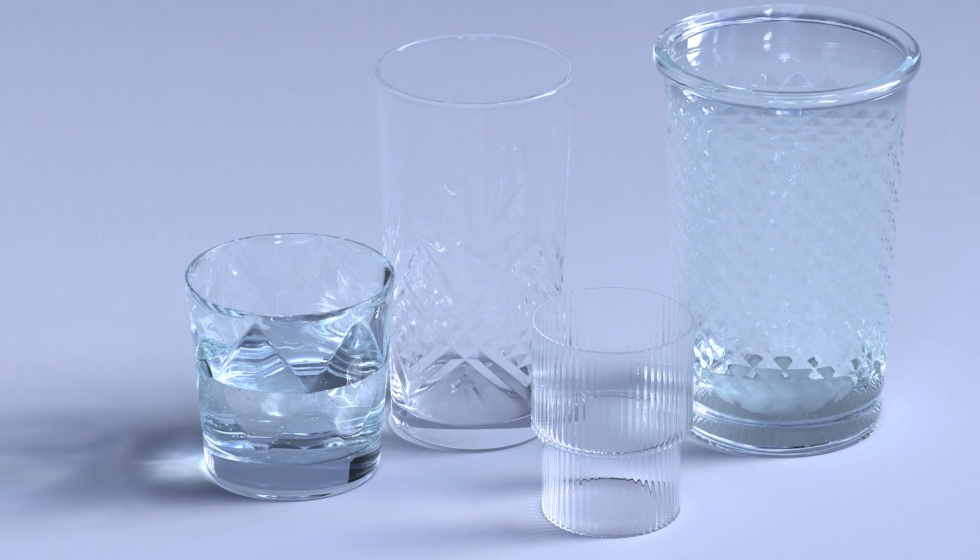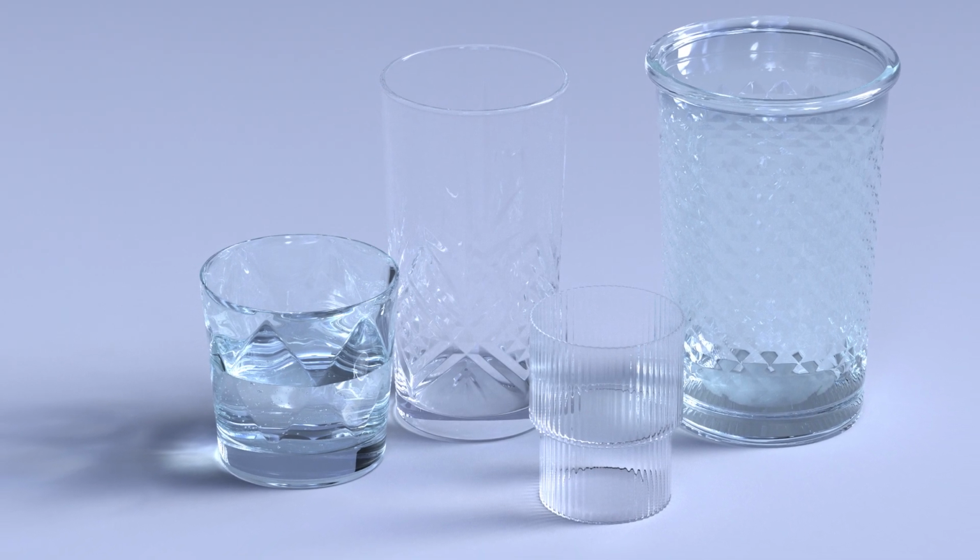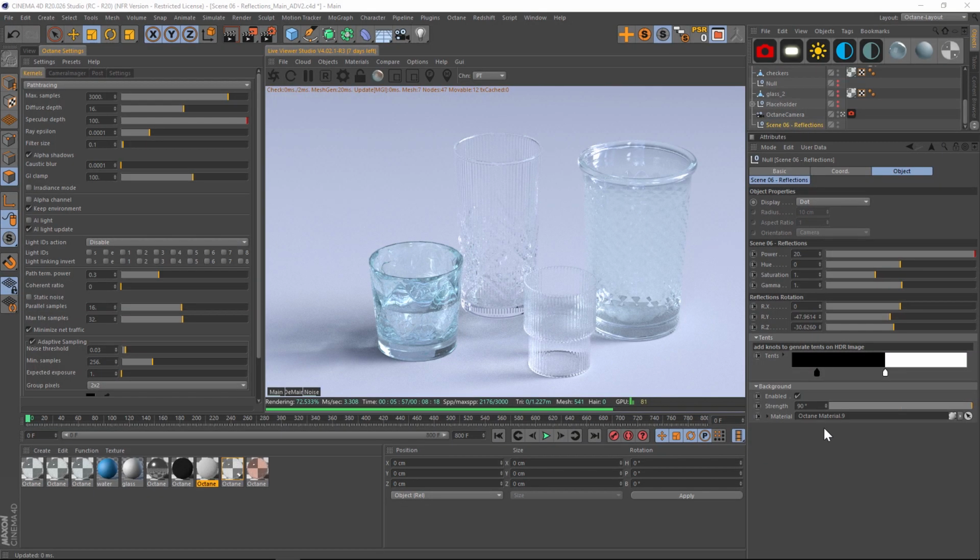And one other thing I wanted to mention is that this is a great scene if you want to generate caustics. Generally it's pretty hard to do that with an HDRI. You usually need a source light that's pretty bright. But the way that we set up this HDRI with the bright patches, if we add a couple knots here and just block out part of it, you can see on the ground here we're generating some really beautiful caustics. So just another thing to be aware of with this scene.